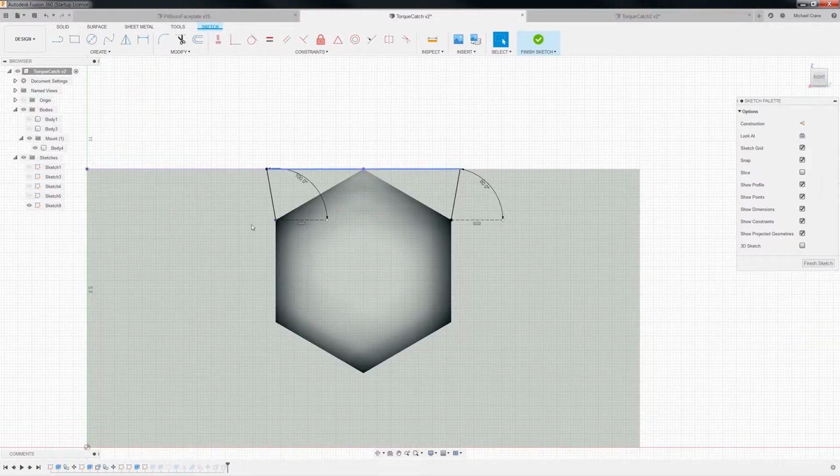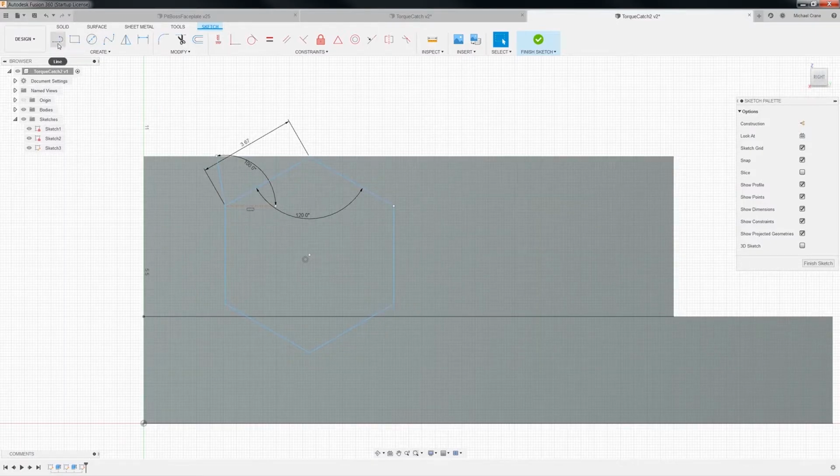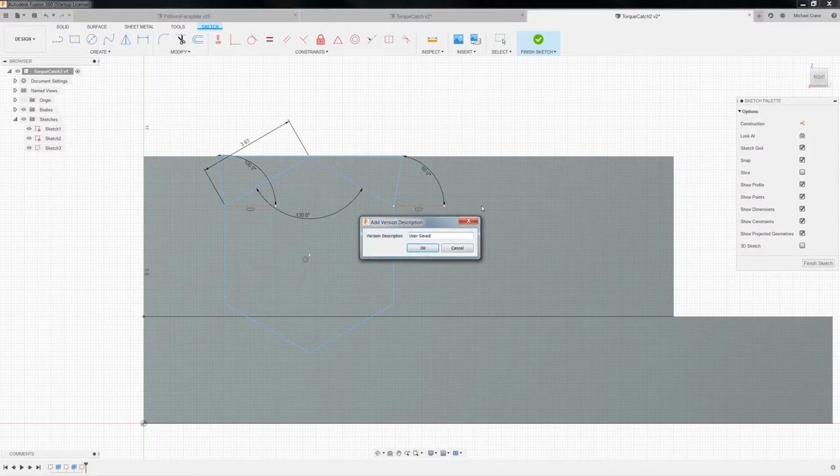Let's go back and look. Yep, 100 degrees. And I don't know why the other one was 80, but okay, get another line here. I'll say another 100 degrees. Oh, that's why. 80. Because it's going the other way, right? And we need another line from here to here. I think that's right. Okay, let me save that.